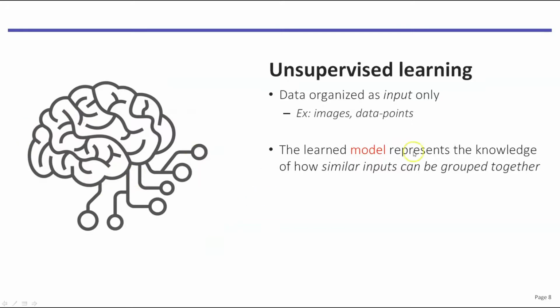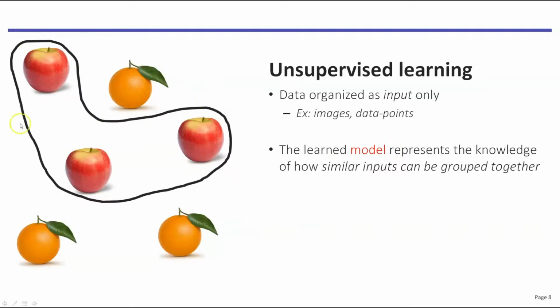So we can then train a model, and we might obtain something like this, where the algorithm would find that this region of the image space would contain fruits that are similar. In this case, they are identical, but they are apples. But the algorithm wouldn't have any notion that this is apples. It would just try to look for objects that are similar and say, okay, these 3 are similar and these 3 are different than these 3. And therefore, we might segment the data as is described by this hand-drawn black line here.